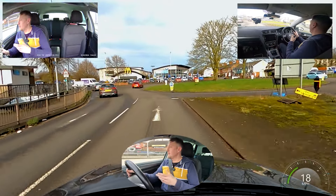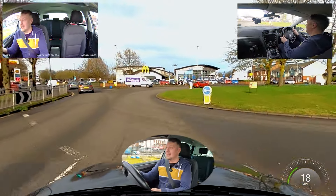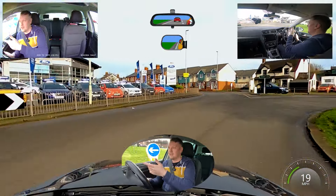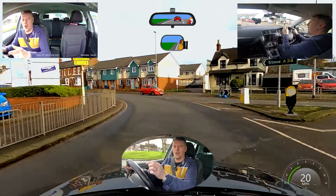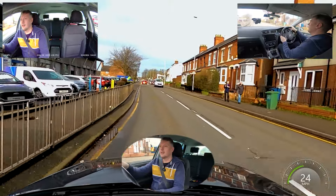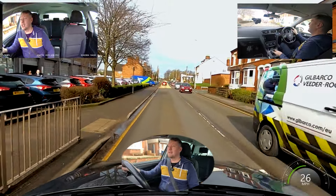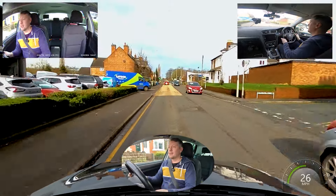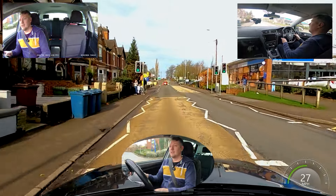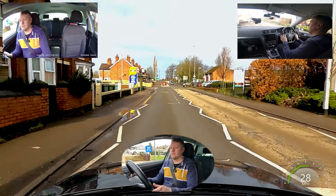I'm back into second gear and I'm looking if it's clear — it is clear, so I'm carrying on. I'm checking my mirrors again and my blind spot before signalling nice and early to let the guy here know I'm going down here so he can pull out on the roundabout. I'm following the road ahead, ignoring the van and other people, because I know it's my priority — he knows it's my priority. All I've got to do is stick to the rules of the road.